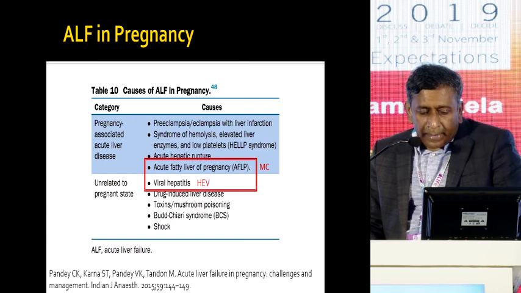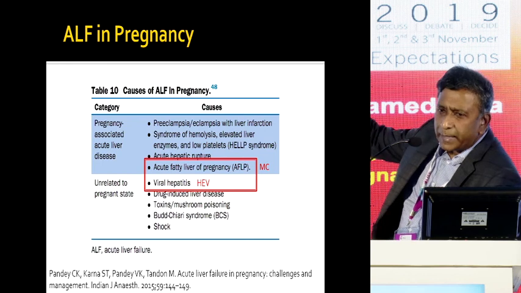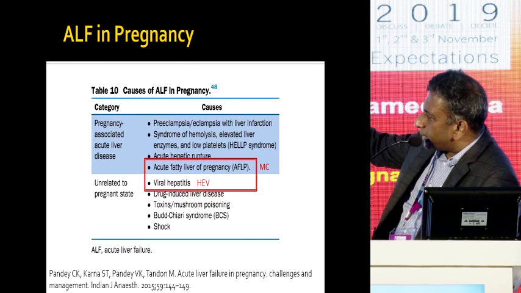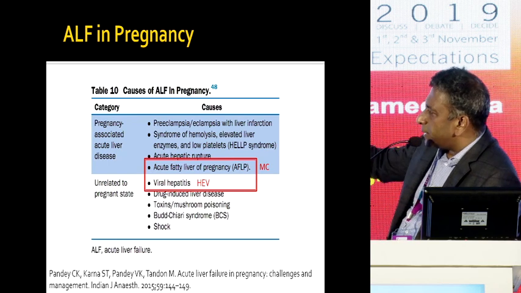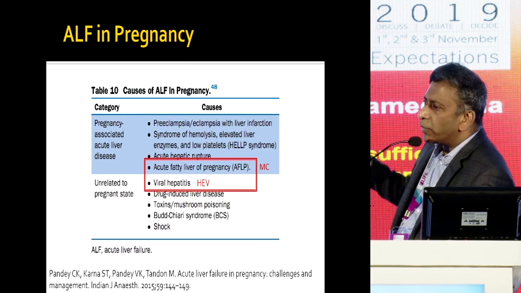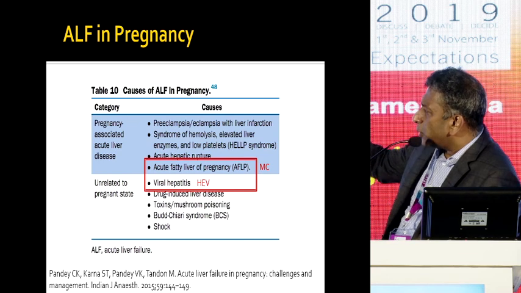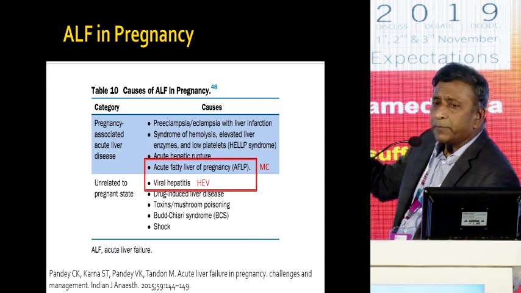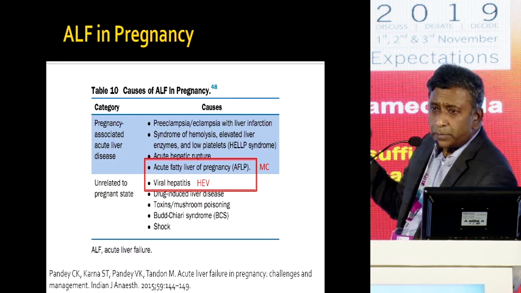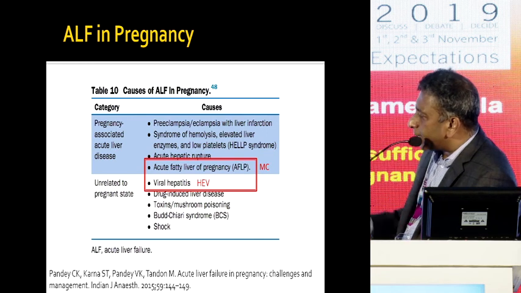patients. I'd like to classify this into two groups to begin with, and then I'll jump on to a third group a bit later. So there is pregnancy-associated acute liver disease, and disease unrelated to pregnancy that you can have in patients in general but can be more severe in pregnant women. I've circled the two there: acute fatty liver of pregnancy and hepatitis E virus causing acute liver failure. These are probably the more important causes of pregnancy-related liver disease and mortality. But we'll look at the other things.